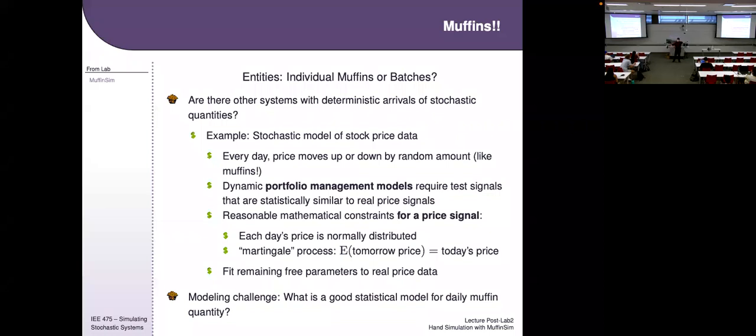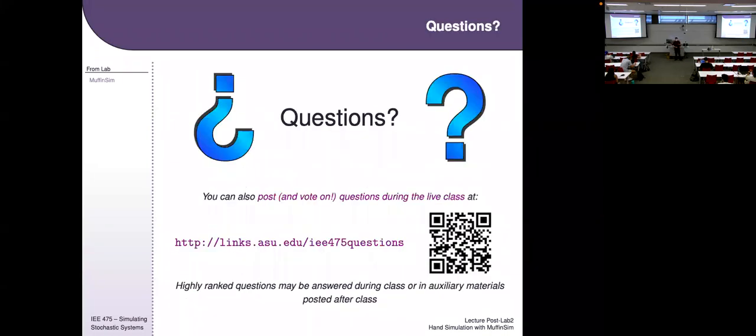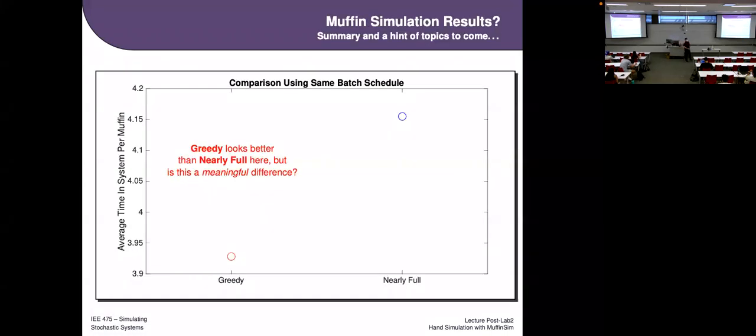Well, probably not 300, but maybe after several days, I'll get 300. So maybe there's small variance from the previous day, but each one of those small variances will add up so that over long periods of time, there'll be large variances. And that's something that we could build into this number of muffins that arrives. But we know there's going to be some muffins that arrive per day. So that's an example of how this muffin sim could relate to other stochastic simulation things we do.